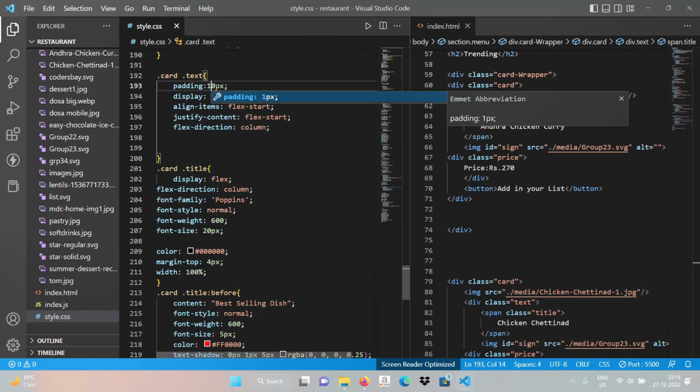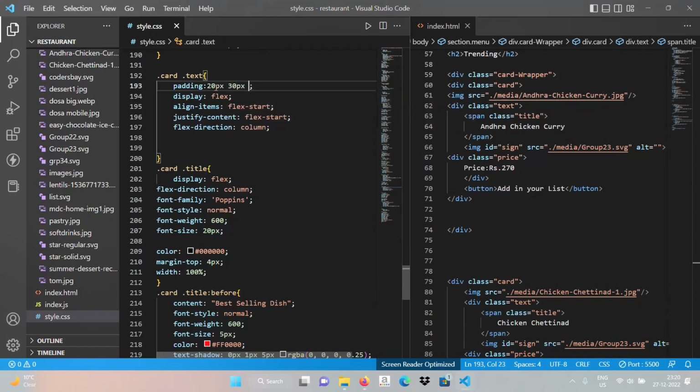So first we have the top, which is around 20 pixels, and after that we have the right, so we are going to use 30 pixels, and after that we have the bottom which is 15 pixels, and after that we have the left corner.